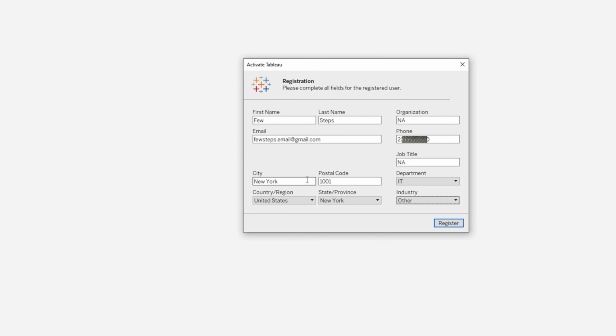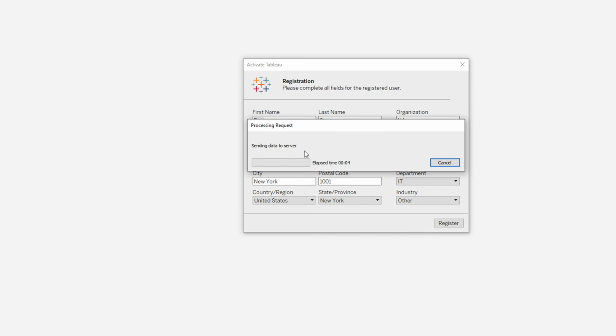Once you complete all the information, the register button will be enabled, and then just click it to complete the installation of your Tableau for 14 days. So I'm going to hit the register button, and we'll see a message like sending data to server. It will take some time, and after that it will complete.